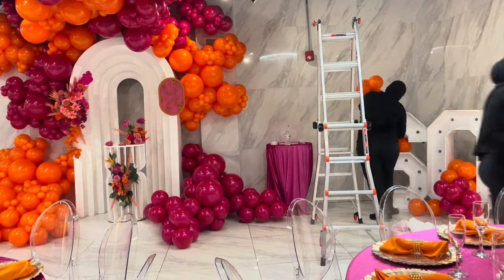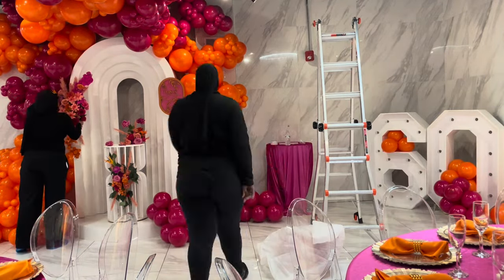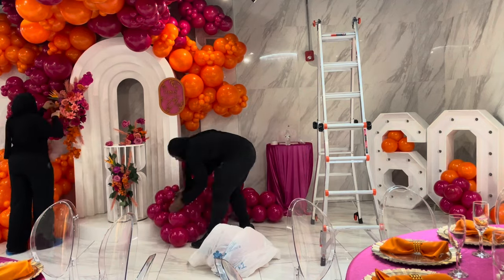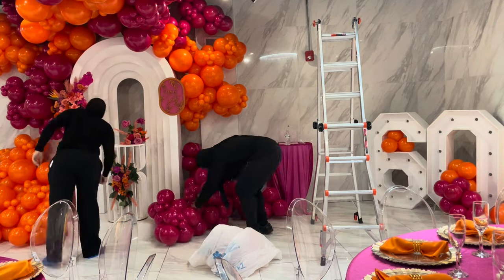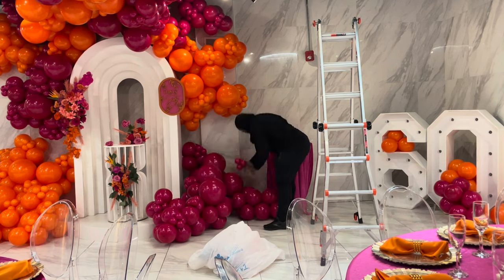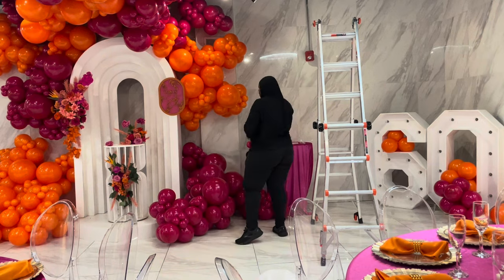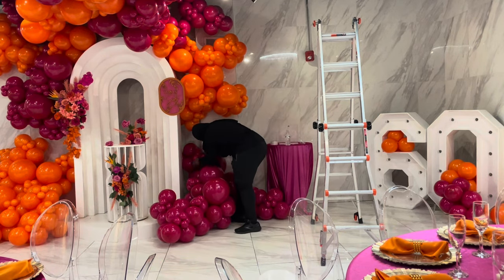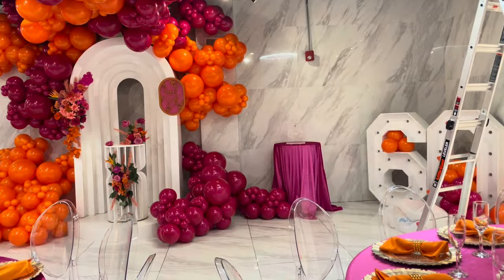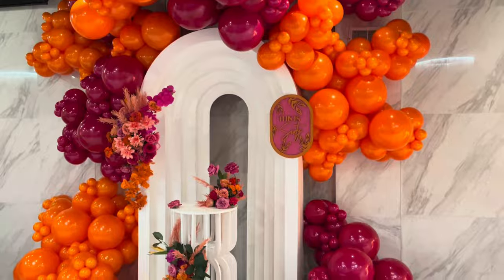It kind of looked like a split. I added that quad in the front to give it the pointy look. Playing with balloons sometimes gives an illusion, because from the front you wouldn't think I could walk inside of the balloons like that. But I did, and I could. Sometimes it's just an illusion, you guys. And this was the final setup.